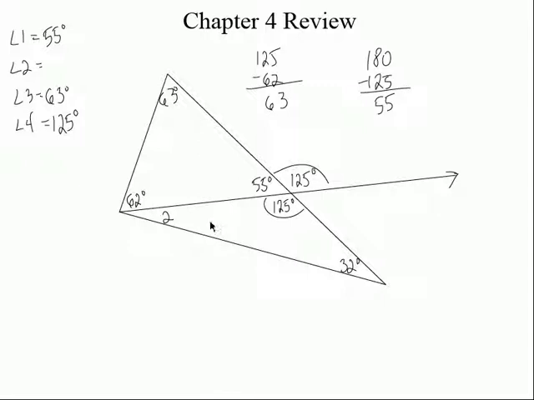Let's just do this. Let's just add them up. Yeah, let's just do it like that. Let's add up 125 and 32. All right, and that's what? 7, 5. That's 157. So if I add those up, that's 157. Now how do I find this one right here? Right, 180 minus 157. And that's 23. That looks better, doesn't it? So that's 23 degrees. Everybody with me? Do you understand why it didn't work before? Because this was not an exterior angle to this thing right here.